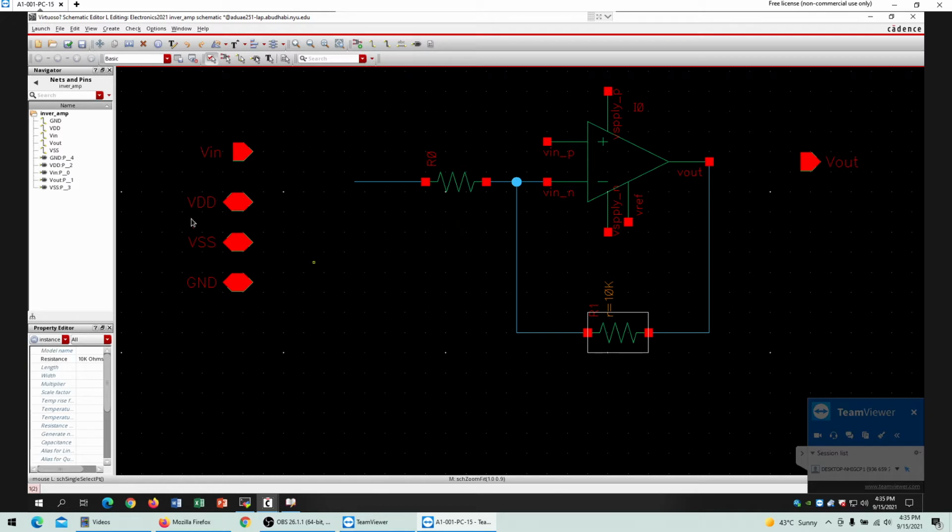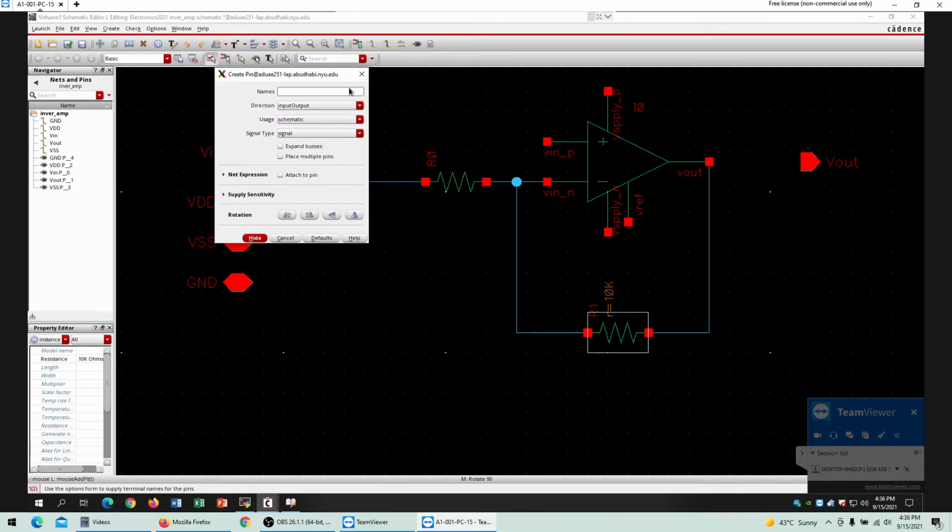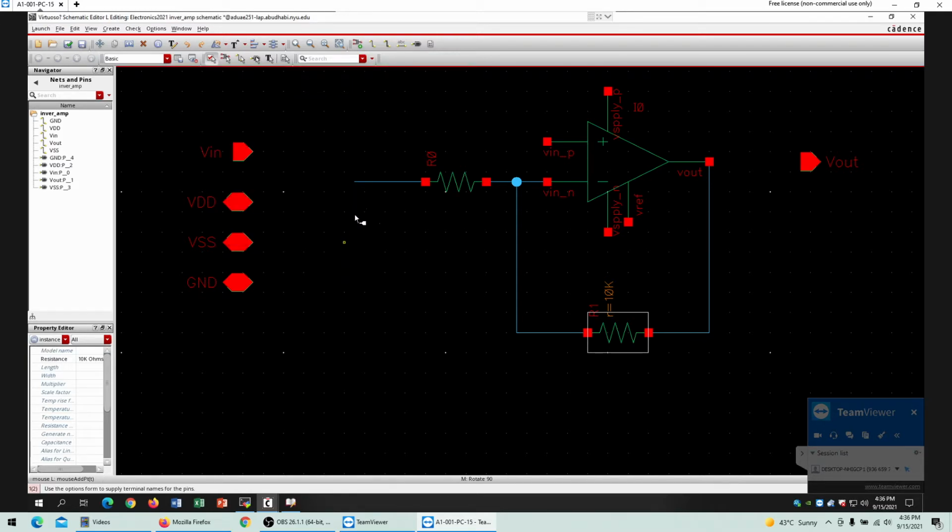All right. So when we have to state multiple ports in one go, we just separate them by spacing and we can do that. Now, after doing that, take the wires and just connect them to all the ports of this amplifier.